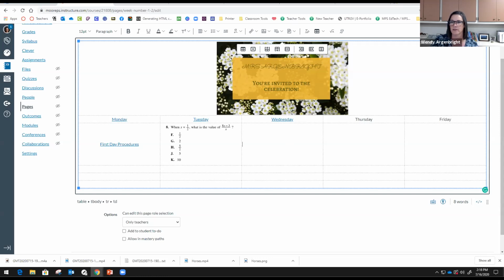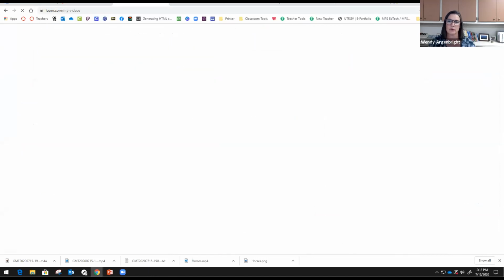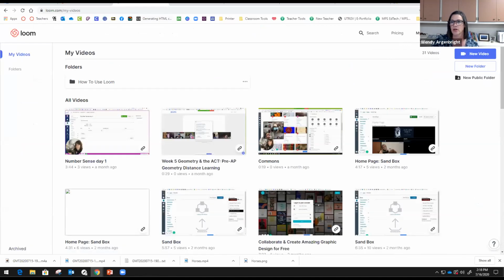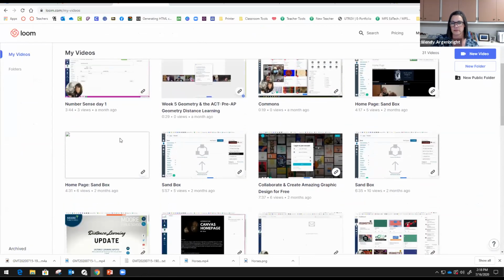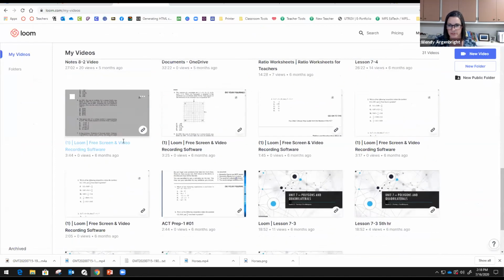All right, so if you go to loom.com, it's a Google extension. And that means that you will install this onto your computer. Again, go ahead and sign up using your Google account, which is just your moreschools.com email, and it syncs everything in. You can record your screen and your camera, just like we're doing now with Zoom. You can do this just with you and your laptop, or you and your desktop and a small camera. You can even use this on an iPhone as well.